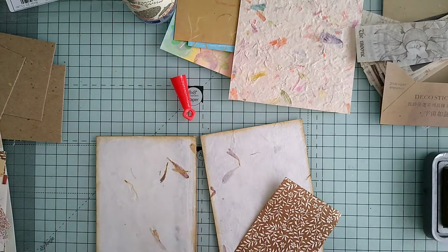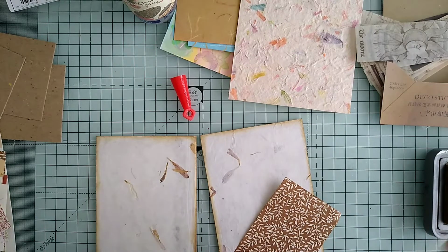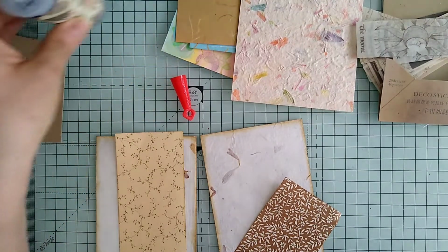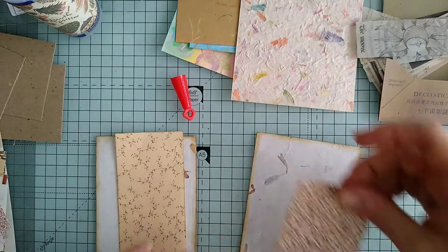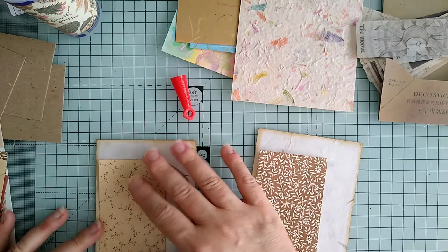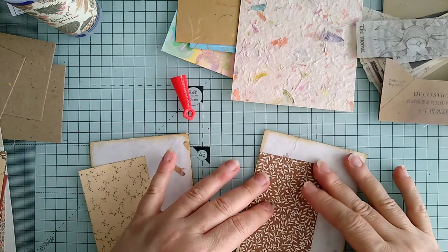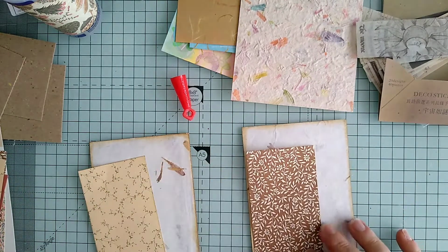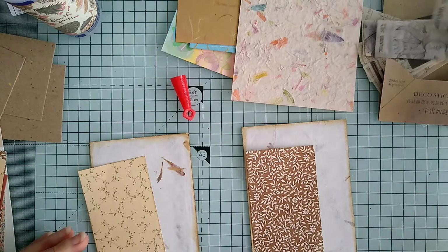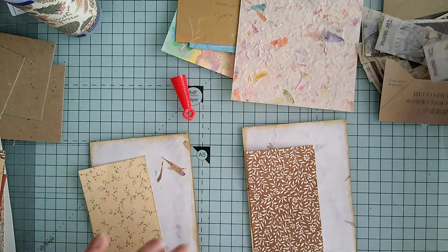That's not really me. I do make all my own cards, and I have made generic cards like these, but I tend to make a card specifically for my mum and dad or my sister or my husband or kids. So I don't bulk make cards, although I do make a few to give away to craft friends and things like that. And it's handy, obviously, in lockdown to have things in your stash. I'm just looking at these size-wise.